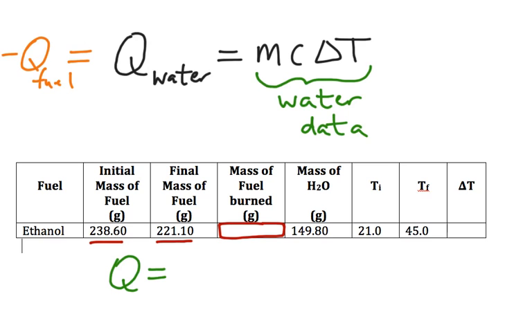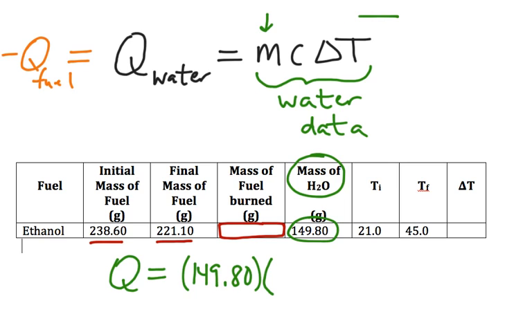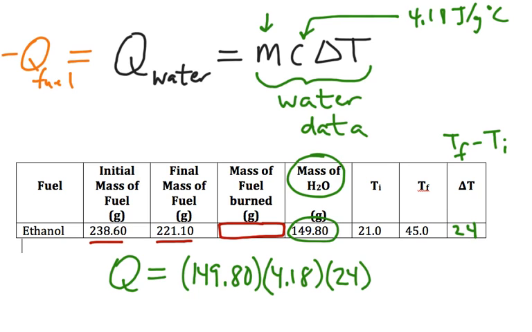We can say Q, which we don't know, but we have to solve for, equals M. In that case, that's going to be the mass of the water. In our case, that's 149.80 from this piece of the data table. Times the specific heat, and if you don't remember what that is, we just went over it in the last slide. So, I'm going to multiply that by 4.18, times delta T. So, to find delta T, I take Tf minus Ti, so in this case 45 minus 21. So, my delta T is 24, and that's what I would multiply all this by. And when I find the product of all of those things, that will give me the amount of thermal energy that the water absorbed, and the label would, of course, be in joules.